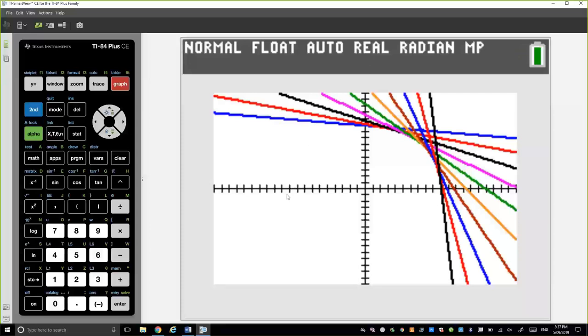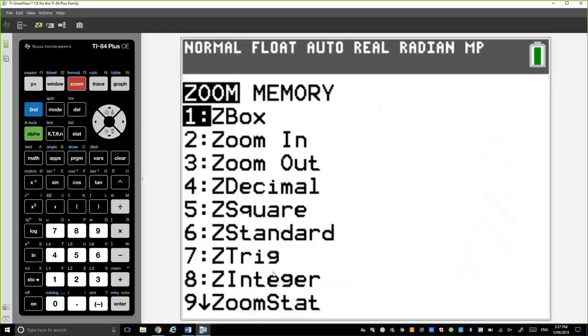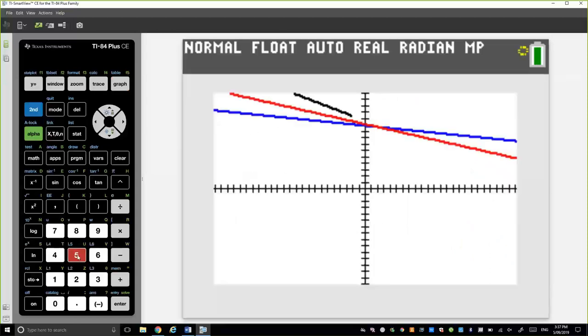So obviously we want the students to fill in the other section. And also we want it to be a circle, not an oval. So that's easily solved. We would simply go to zoom and do zoom square. That would just adjust the window so it looks like a square window instead, so that everything is in proportion.